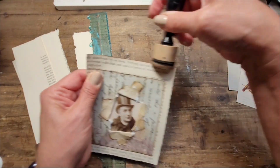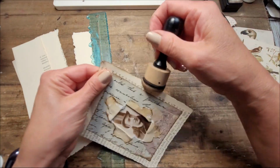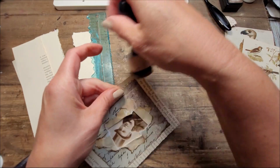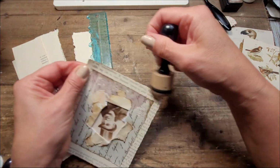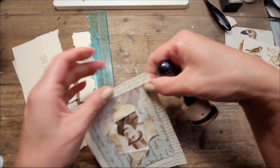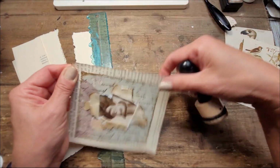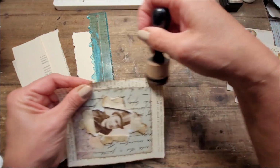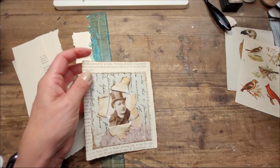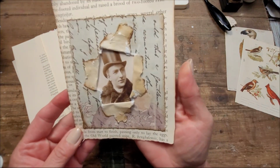And I would ink the edges. And now you have another piece that you can add in your journal. This is really lovely. And I hope you're enjoying these ideas. They're very simple. But oh my goodness, do they ever add. And I have a third idea on how to enhance one image. And then I'll move on to the other idea, the part 2, if you will, of this video. Oh, look at him.